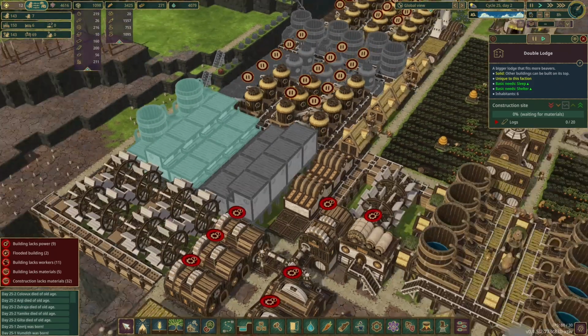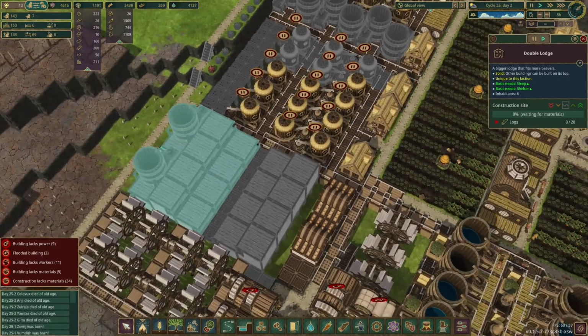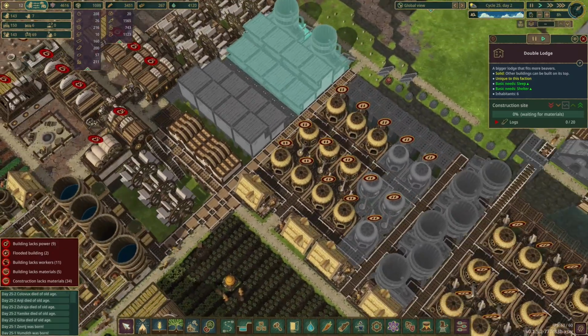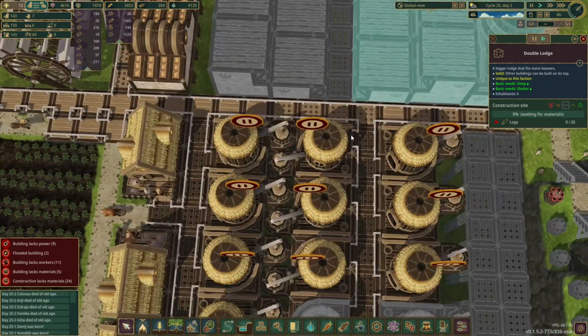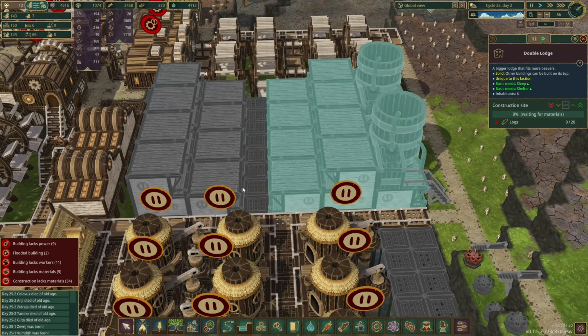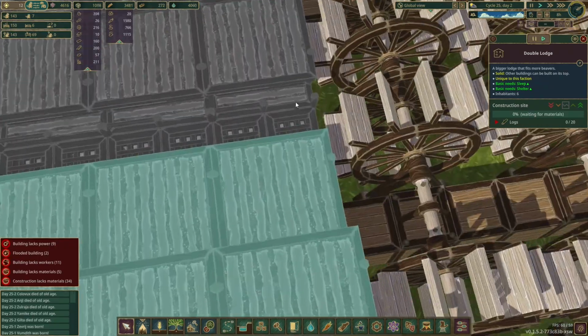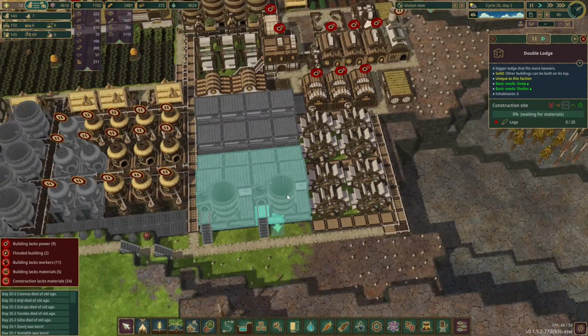Still don't know how I'm going to get on top. Haven't figured that one out yet. How do we get on top so the beavers can actually live in here? We can't put a ladder down the centre because we'd block off one of the doorways that's at the end there.